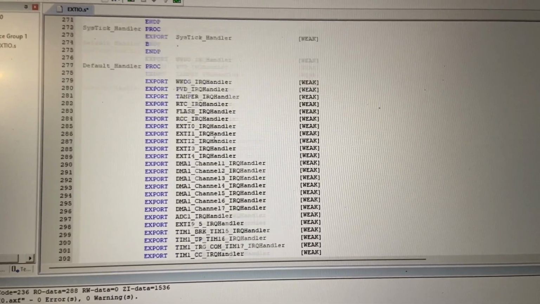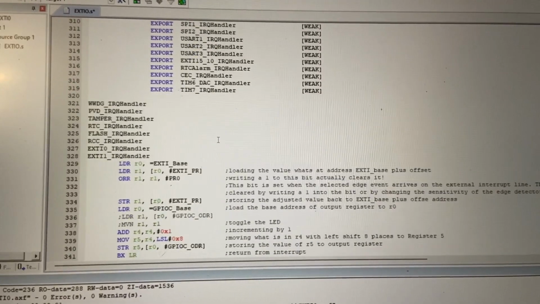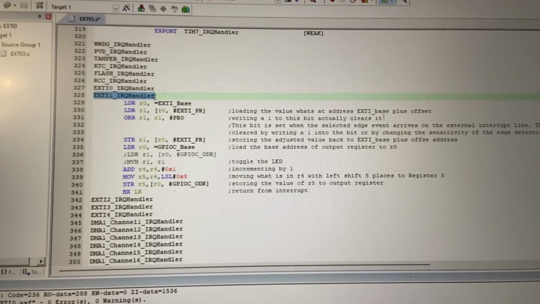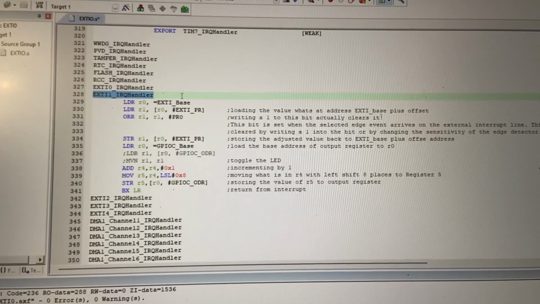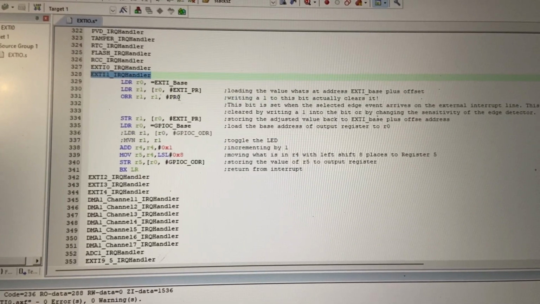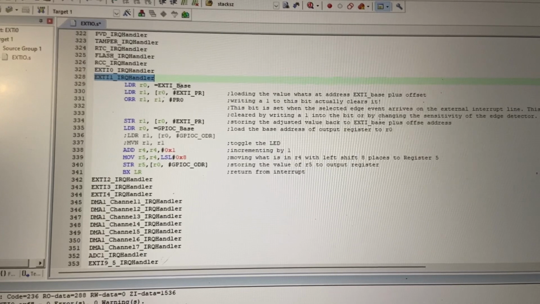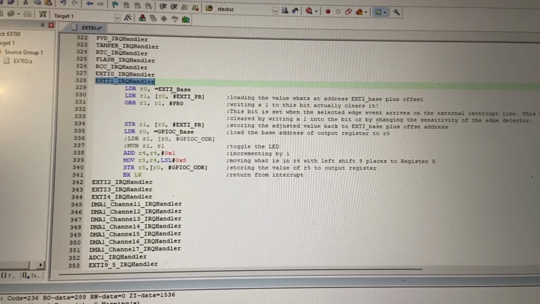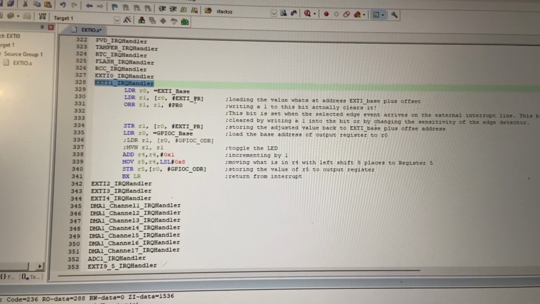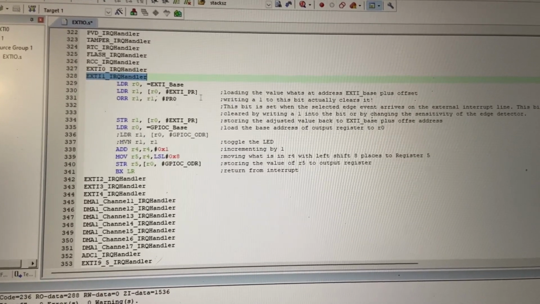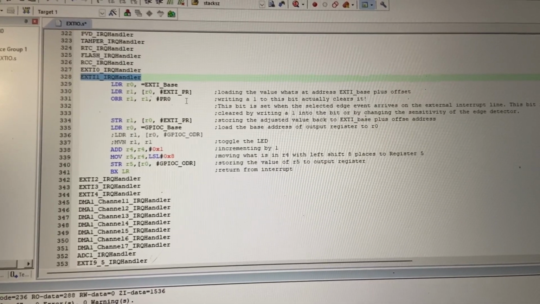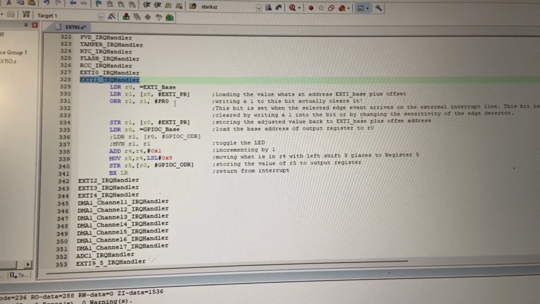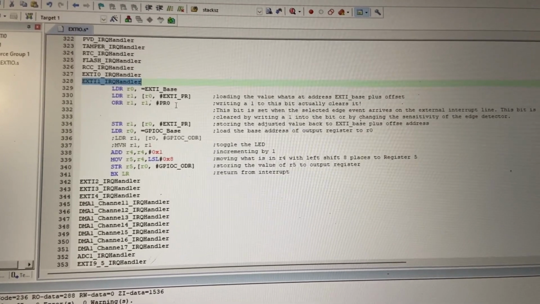Following down here, we see an infinite loop, and in the external interrupt handler, I always stuck to 0, but it's line 0 we're dealing with, and we're getting the external interrupt base address loaded in register 0, and then we're adding the offset for the register for the bit, which by setting it up we're actually clearing the flag, as we say.